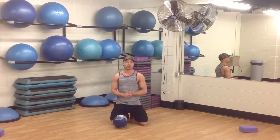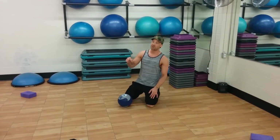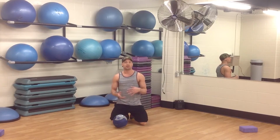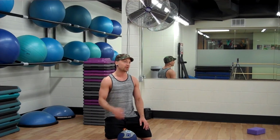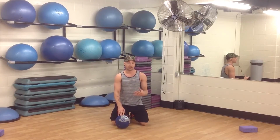The last med ball movement that I'm going to show you is from a plank movement, so we're assuming a prone position, that's face down. I don't need a mat under my knees, but you can also modify by dropping down to your knees or dropping to that box position to make your push-up or your plank form a little bit easier. We're going to start with the easiest modification of this exercise.